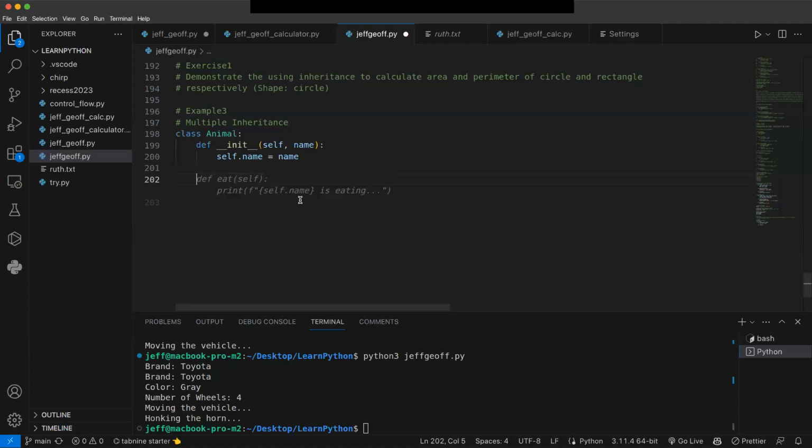Here we just say animal, check animal. So we have the class. We will create a variable, okay, so that we can have animal is eating. That's what we're going to do. And it's going to be in our print here, animal is eating.